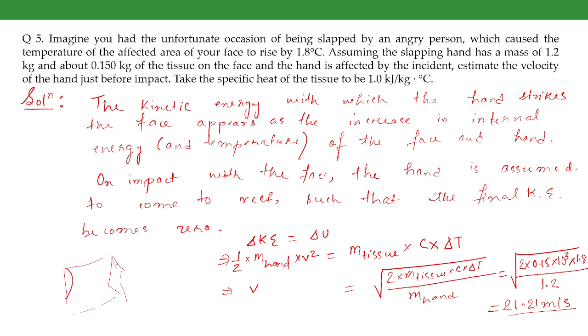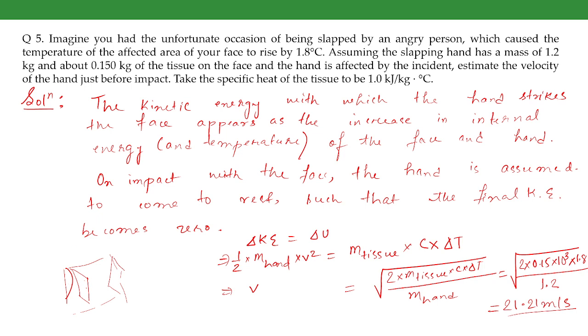So the boundary of the system will not be fixed; it will be moving. This is one case. And if we consider the instant at which it is about to strike, then it will be just about at the point of impact, so it will be close to this one only. So you can consider the impacting interfaces of the two as a system.